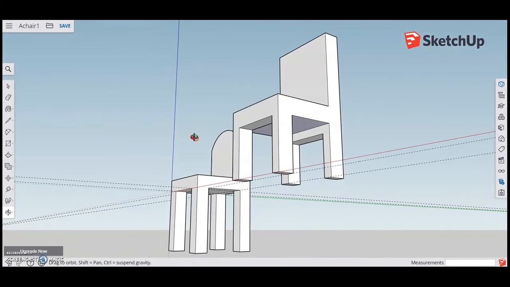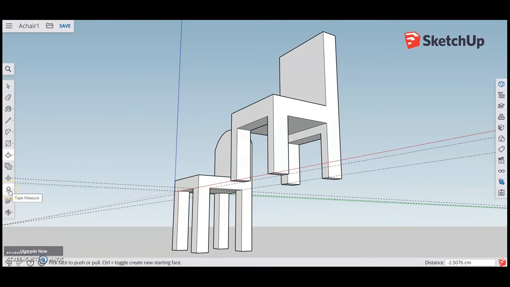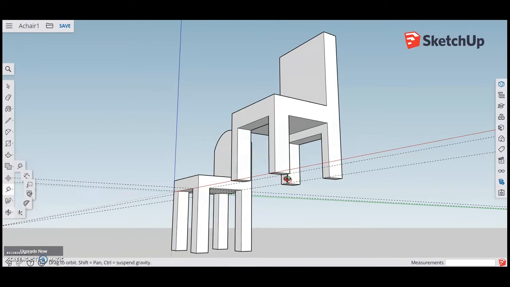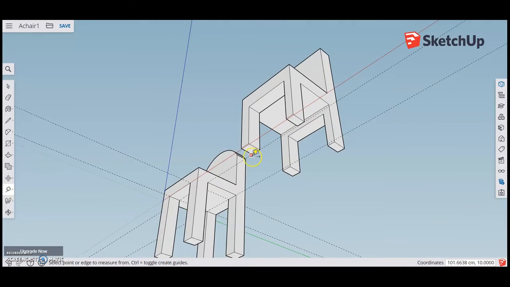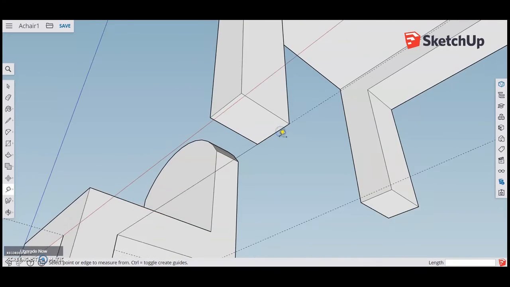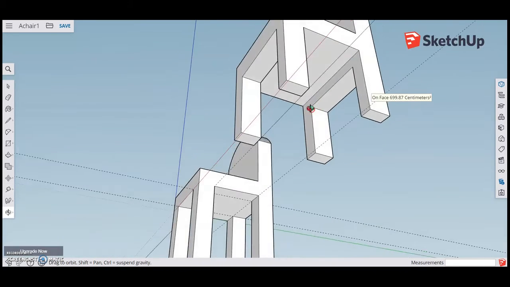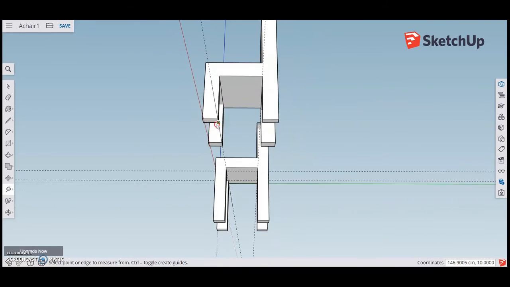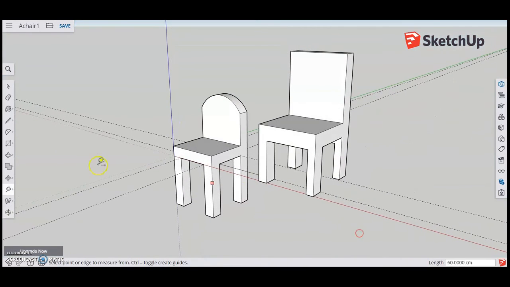If we wanted to make sure they were 100% the same, we could switch over to the tape measure, and we could easily just measure, create some guides off of these existing edges to help us to understand where our legs need to be. And you can see this one is pretty close. Yeah, those are pretty accurate. So the last step is very similar to what we did when we did the back of our first chair, and that is to use our 2-point arc. Click once where we want it to start and once where we want it to finish. Flex it up, and then use our push-pull to push and get rid of that piece.